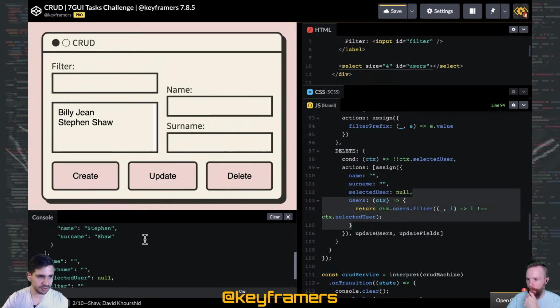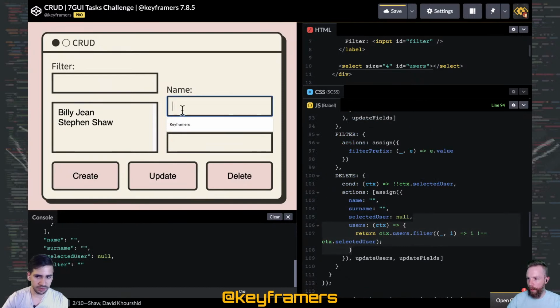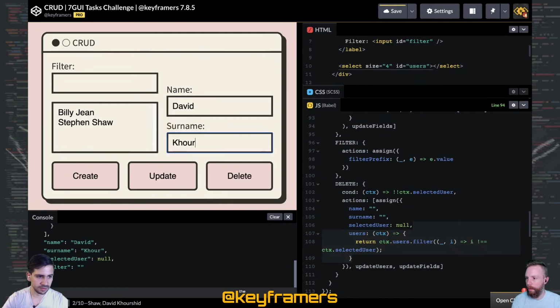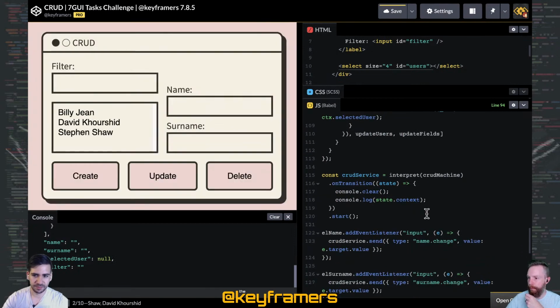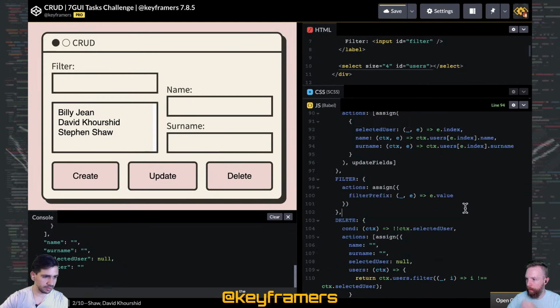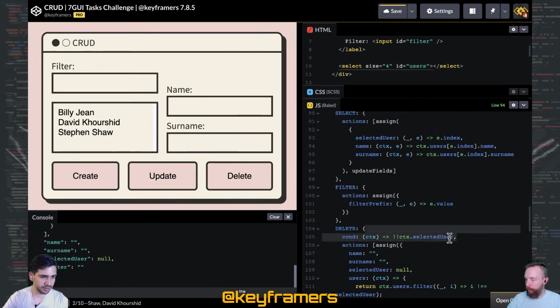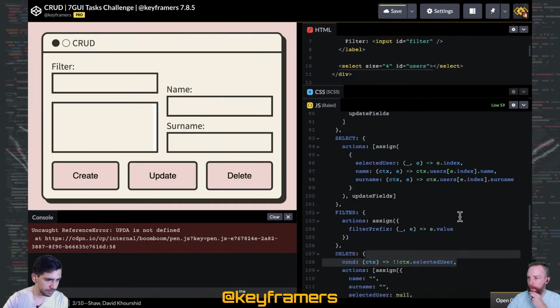So we could just start adding these finite states, and there should only be two. So I'm just going to say states, new user. Oh, hey, that worked. I didn't even notice. And edit user. So when we, let's do an update. On updates, did we hook up update?